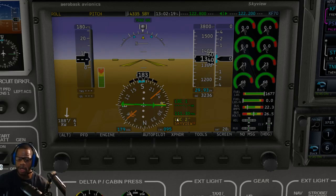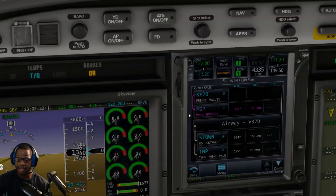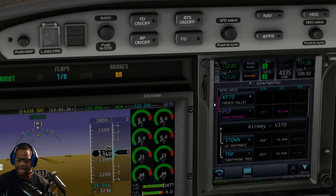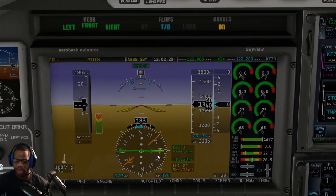So it's pretty cool. We're going to use the Skyview, which in this case is tied to this FMS. So whatever we have here in this active flight plan is absolutely going to be followed or indicated on here in terms of our route. This is where our speed is over here. This is our true airspeed and our ground speed. This is the indicated airspeed. Those are 3 different airspeeds that pilots need to know.